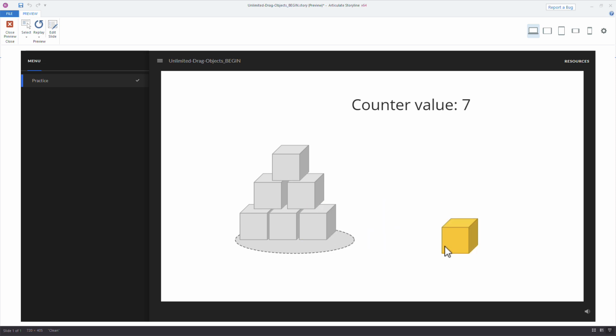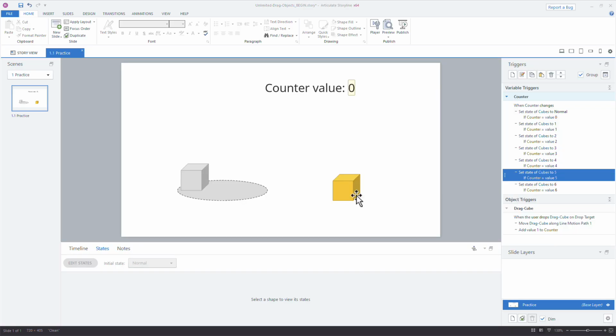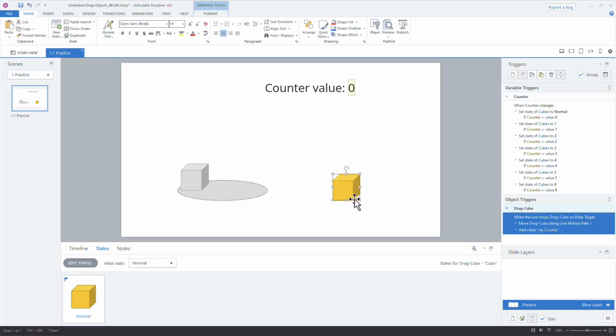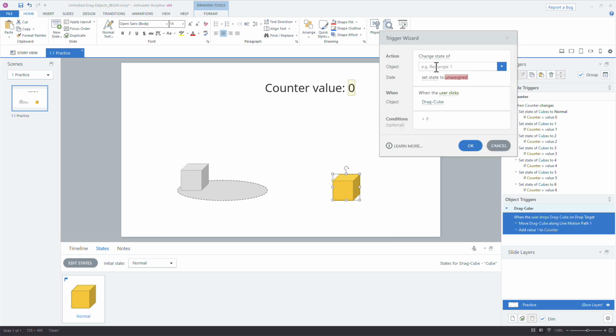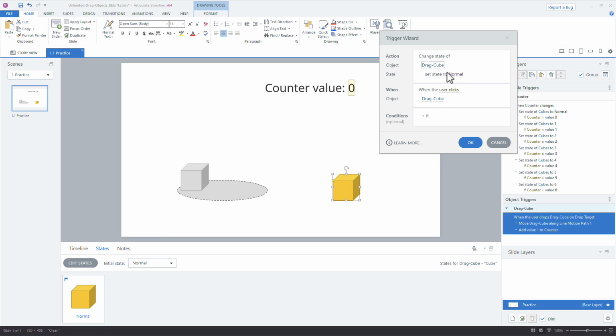And then we could say, once it's 6, make this one now hidden, right? So we can say, finally, if we want this to disappear, I didn't do that on the capacity calculator, but we could say, yeah, you know what we'll do? We don't want to keep showing it once it's there. So let's say change the state of our drag cube to hidden, or we could say disabled, right?